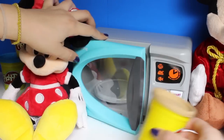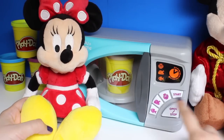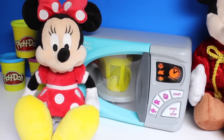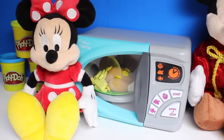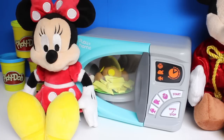Now let's make some more food. I'll show you more of my amazing Play-Doh secrets. I start by putting a jar of Play-Doh inside the microwave, and I pretend to cook it. You'll never guess what's going to come out. Ta-da! An entire meal. Pretty crazy, huh?